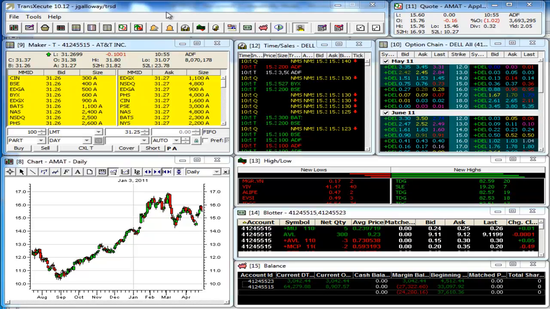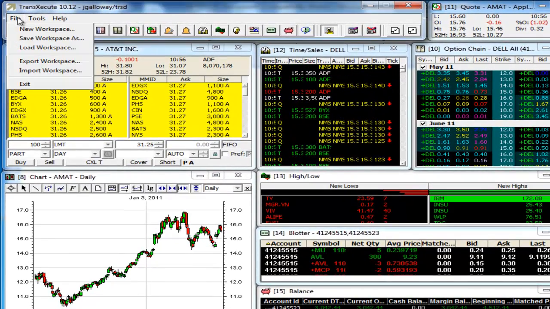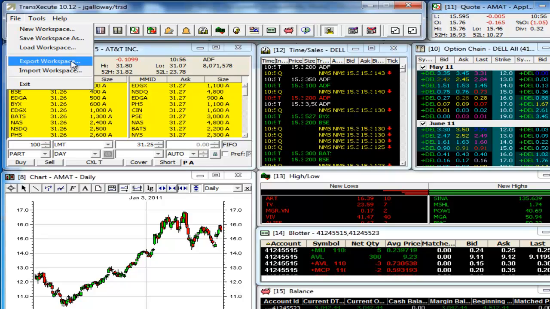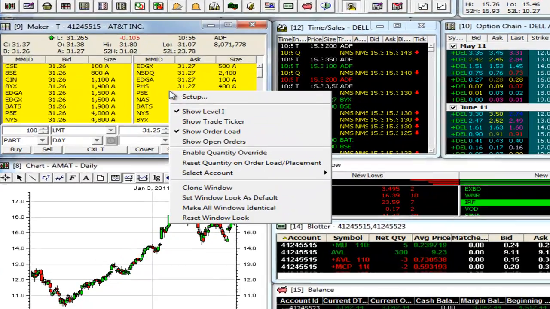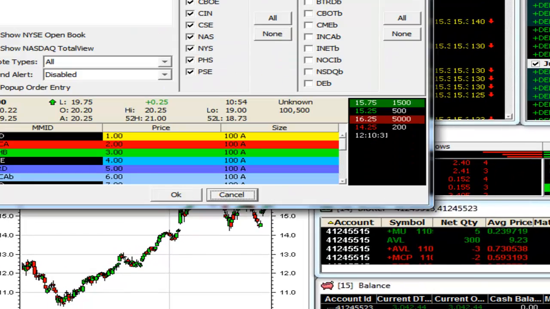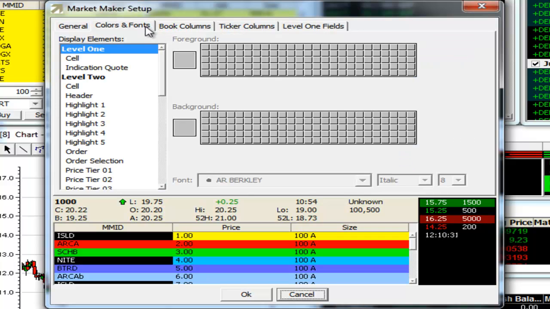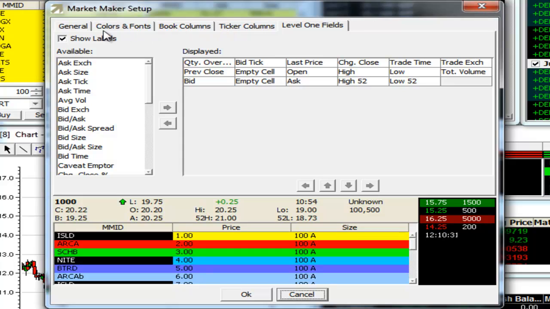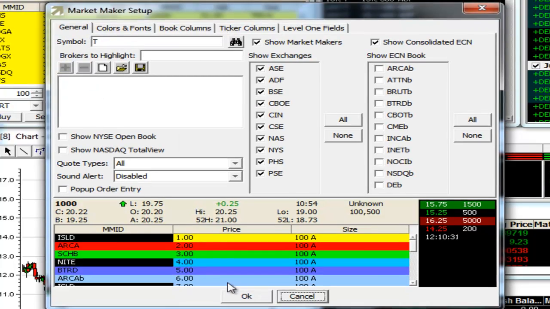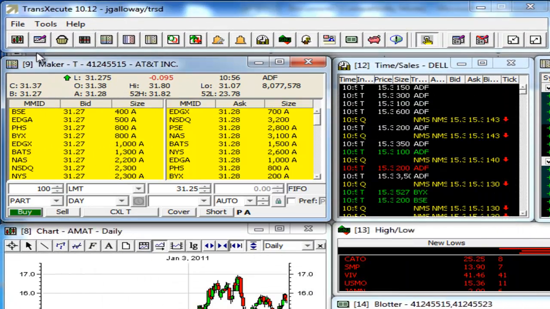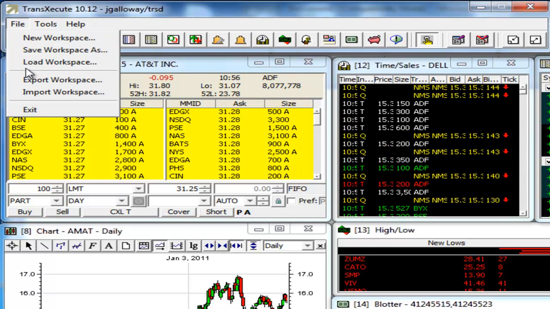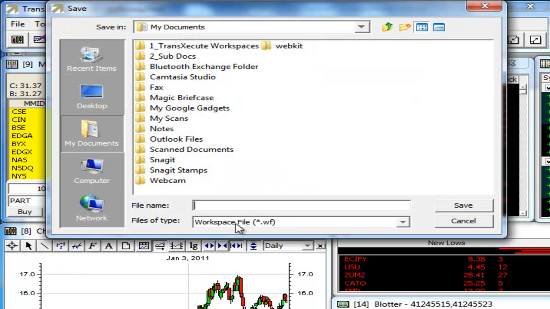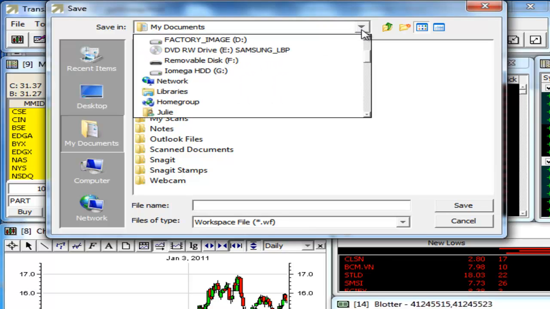If you want to save your workspace for use on another computer, then you will want to locate and choose the Export Workspace submenu under the File menu. Once you have designed your workspace to your exact preferences, including font styles and sizes, column headings, defaults, window colors, and positions, you can export the workspace to any location you choose on your computer using the *.wf file format. Don't worry, this format is handled automatically, so just be sure to remember where you saved your file.